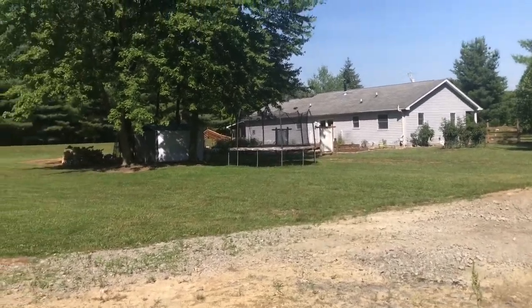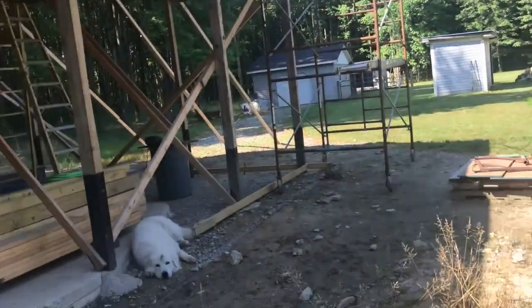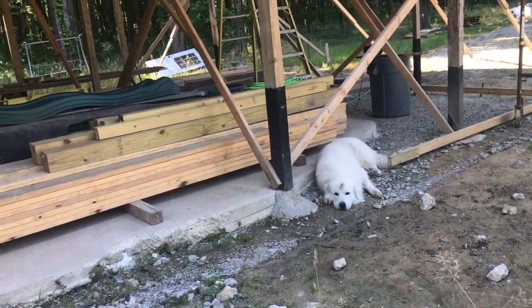So that's it for today. Just wanted to show you our progress. Always something. There's Big Boy. Hi, Archer. The dogs love laying out here, which is actually good.